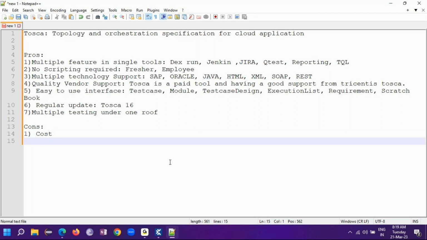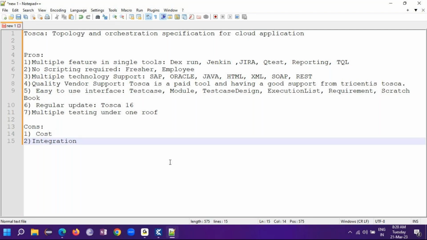And the second one is integration cost. So if you want to integrate your application, there is a third-party app called Tasktop, which will provide you with the integration. But the thing is that the integration is also chargeable, so you have to pay for it. Like if you go for Jira or any other integration, you have to pay for it.